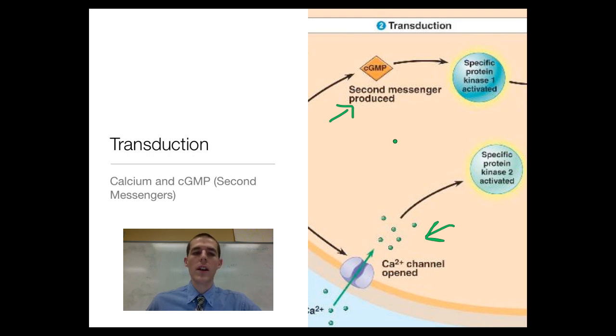In this process, what they are doing is activating other proteins in the pathway. The proteins that they are activating are called kinases. Kinases are going to go along and add a phosphate group to other proteins down the road. If you remember, adding a phosphate group or phosphorylating a protein usually activates it or turns it on. So these second messengers are going to activate a set of kinases that are going to further activate other proteins.